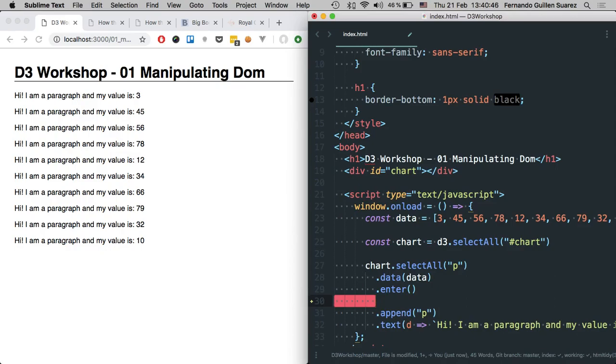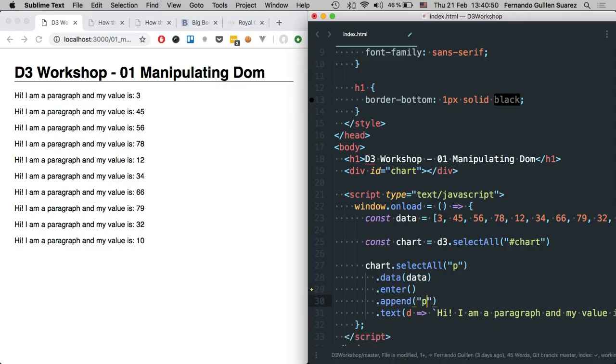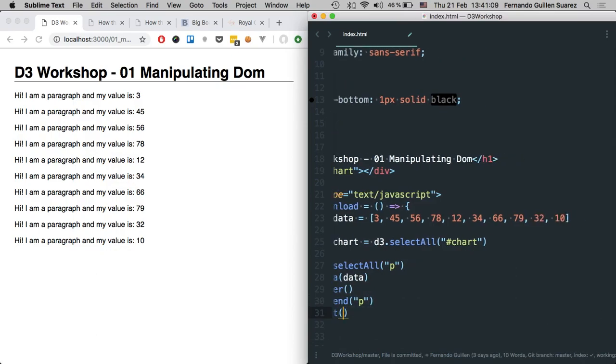So what I want to do with all these data elements that still do not have a paragraph is append a paragraph. Oh, fancy. Now when this is done, in this state of the method chain, I have all the paragraph elements. And whatever method I call from there affects these paragraph elements. In this case it is changing the text.